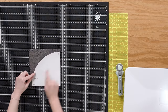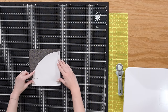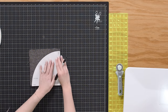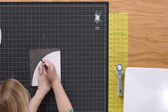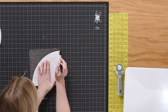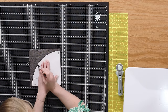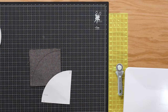And then we can bring this back over here, and I can use my quarter circle template, and it's marked here and says these 2 sides need to be against our folds, which we have. And then you can use a Sharpie or a pen, because this is all going to be in the seam, and we can trace our quarter circle here. Just like so. And so that leaves the size that we need.